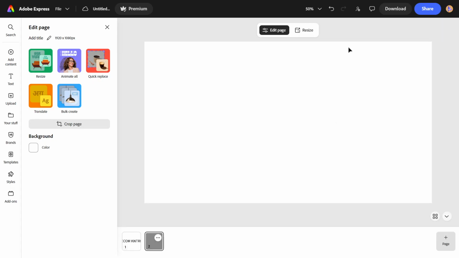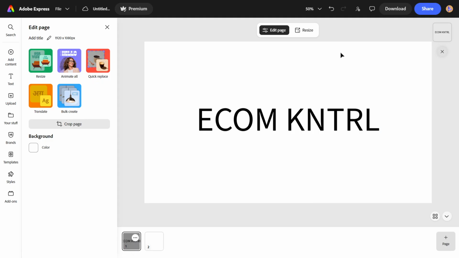After the page has been created, you can move between your pages using the Pages panel at the bottom of the screen. This panel makes it easy to see all the pages in your project and switch to the one you want to edit. Just click on any page thumbnail there to jump directly to it. This is especially useful as your project grows and you need to stay organized while editing different sections.